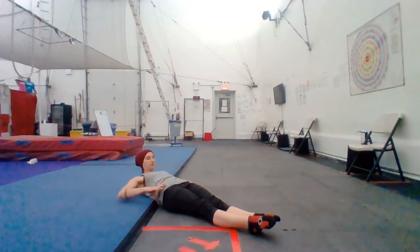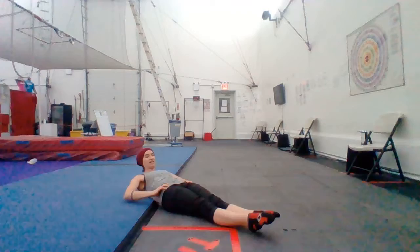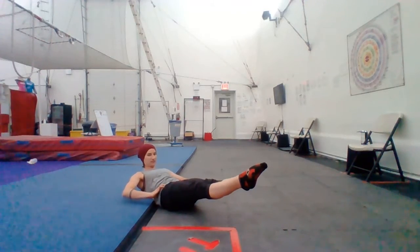You're going to try it laying down too — squeeze everything together and release. And then you'll try it in a hollow — squeeze everything together and release. We're just getting progressively a little bit more difficult each time, and that'll help you find that tension. Try to use that in your flying. Have fun. Bye.